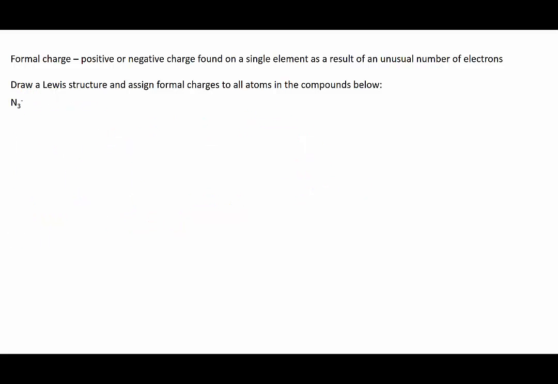Next up, let's take a look at azide, N3-. Let's connect our 3 nitrogens together. Each nitrogen has a lone pair of electrons. The nitrogens on the left and right side each have 1 more unpaired electron, and the nitrogen in the center has 1 unpaired electron. Now again, we've got a negative charge on our formula, so let's add that to one of the nitrogens, giving it a -1 charge.